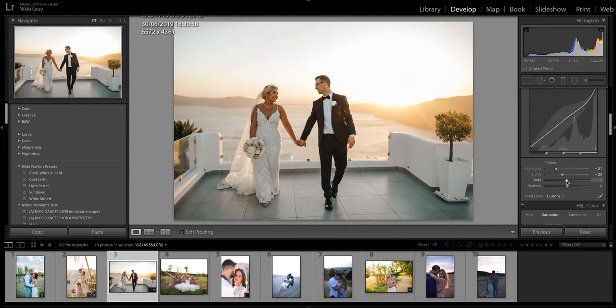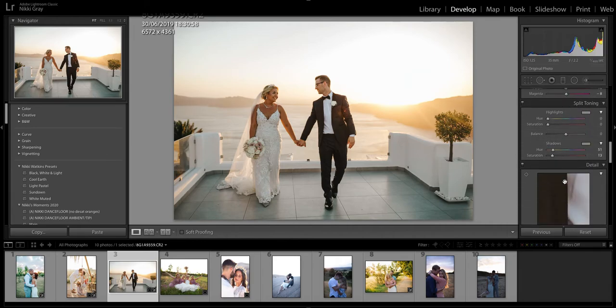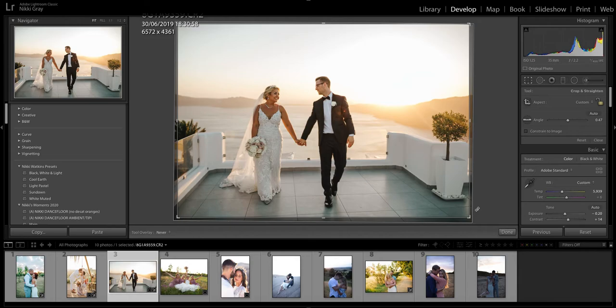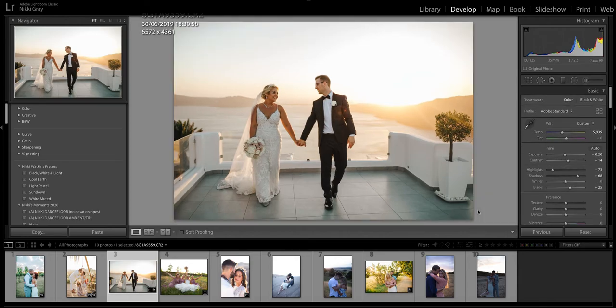So again, I might just bring the darks down. She's very dark and her skin tone's very dark. I think we'd been out there a while and we'd been sunbathing for a week before the wedding, so I might bring up her skin a little bit, because on this preset, yeah, it could do with a little tweak. But again, I'm quite happy with how that looks, and I'm pretty pleased with that.